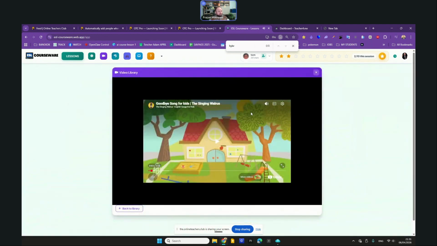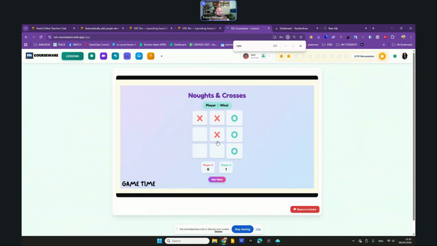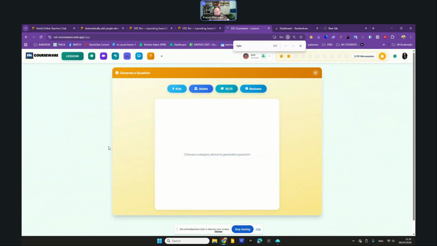And we're still back in the same area, so we can still continue with our lesson. Here's a random question generator if you run out of ideas during your class. Questions suitable for different levels. Let's do kids. And you can keep generating random questions. I find this useful if you just can't think what to do and you've got 5 minutes left. Have some free talk and have them answer some random questions.